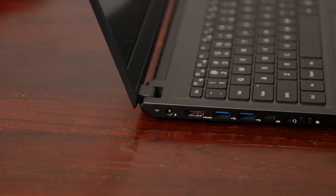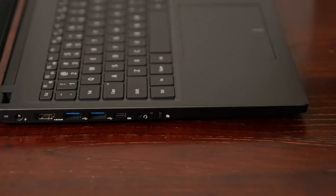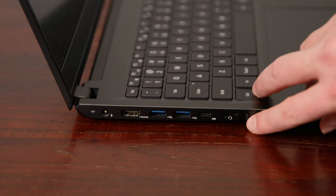Now let's get to the IO on this thing — also very impressive. We have two USB 3.0 Type-A slots on this side, as well as a USB-C port, a combo headphone/microphone jack, a full-size HDMI — very nice to see full-size HDMI — as well as a barrel connector for the charging brick. You also have a hardware disablement for the webcam and the microphone, which is a very cool function. On my Lenovo T15G, there's a little physical switch over the webcam, but I don't believe that does anything to the hardware — it just covers it up. This is an actual hardware switch that ensures you are not connected on the hardware level to your webcam and microphones.